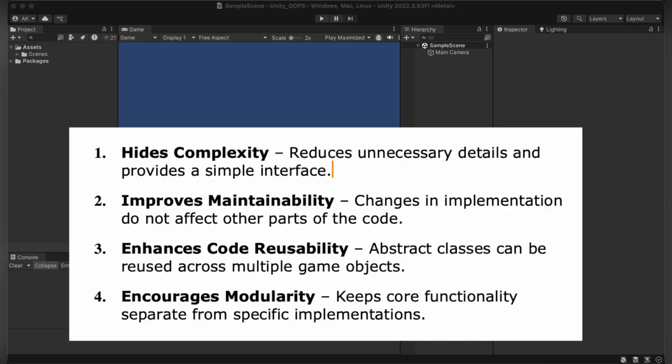The function name would be the same, but for each specific enemy the implementation will be different. So this is called encouraging modularity in our project. Let's see this in detail through an example.